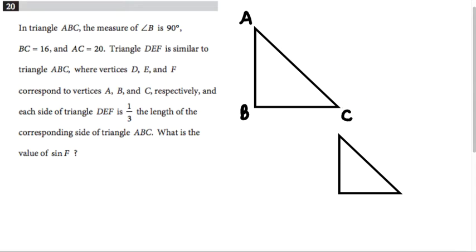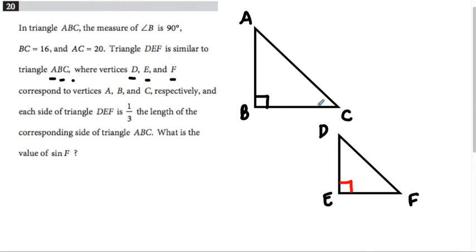All right, so it said that B was 90 degrees. I'm going to mark that with a 90-degree angle. And then we have triangle D, E, and F. And it said that these sides correspond to A, B, and C. So I'm going to put D, E, and F. Okay, so that tells me that angle E, if they're similar triangles, have to have congruent angles. So that means that E has to be congruent. All right, so I've got some information marked.